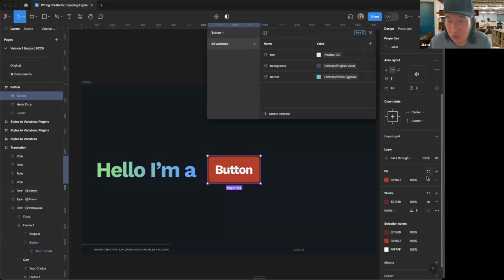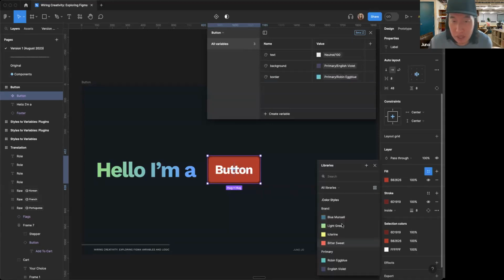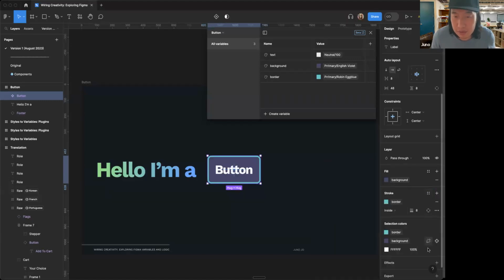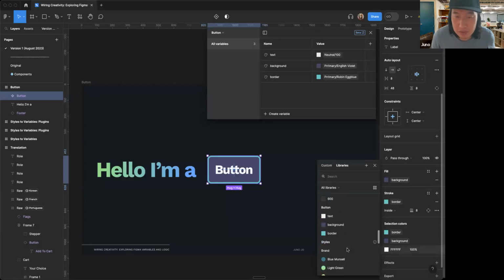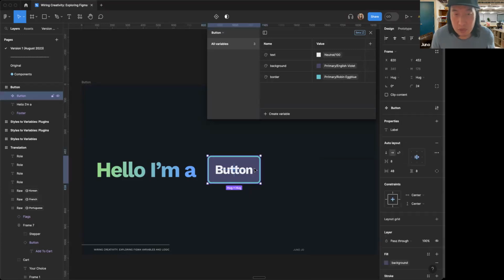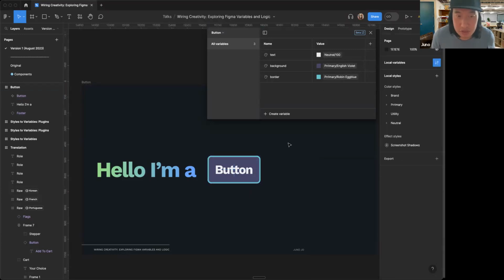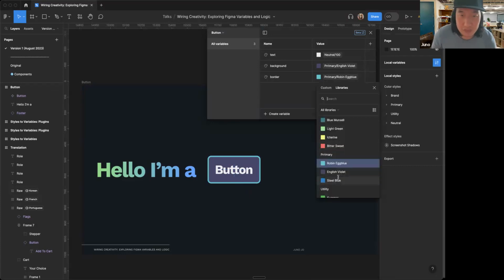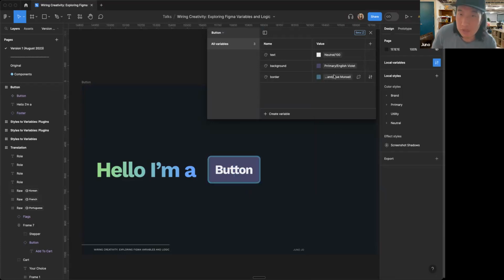Okay, so I will change now. Because for the background color, I should be using the new colors that I created for my button. So this is going to be my background color, and this will be my border. And the text itself will be the, let me just scroll up, text. So now everything that I change here in the future will be linked here. So let's say that I don't like that or it is wrong. You can just come here and change the color in the variables.